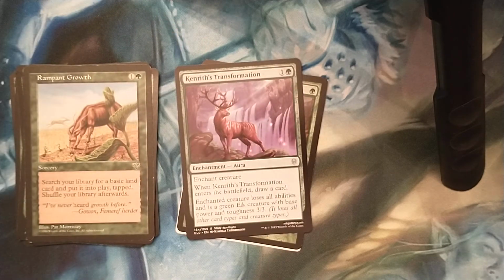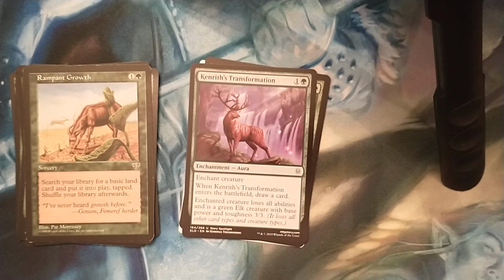Kenra's Transformation, a nice little removal spell. When Kenra's Transformation enters the battlefield, draw a card, and then the enchanted creature loses all abilities and is a green elk creature with base power and toughness 3/3. It's pretty good.